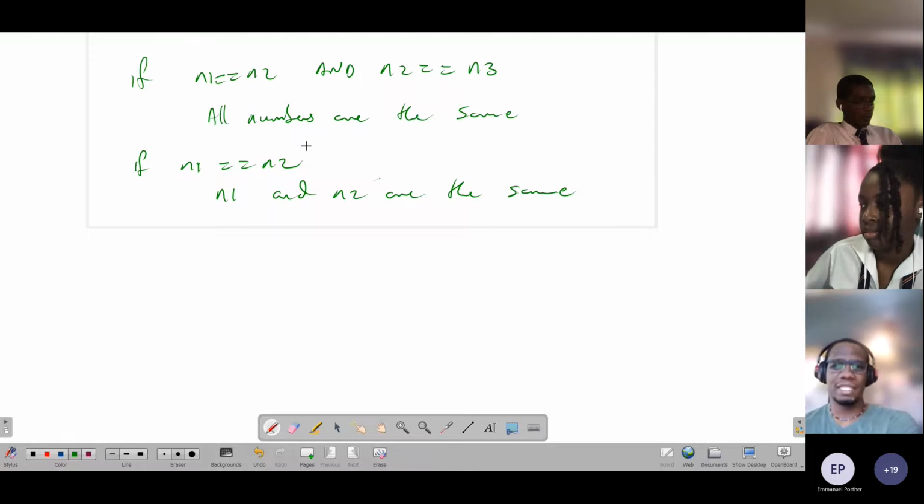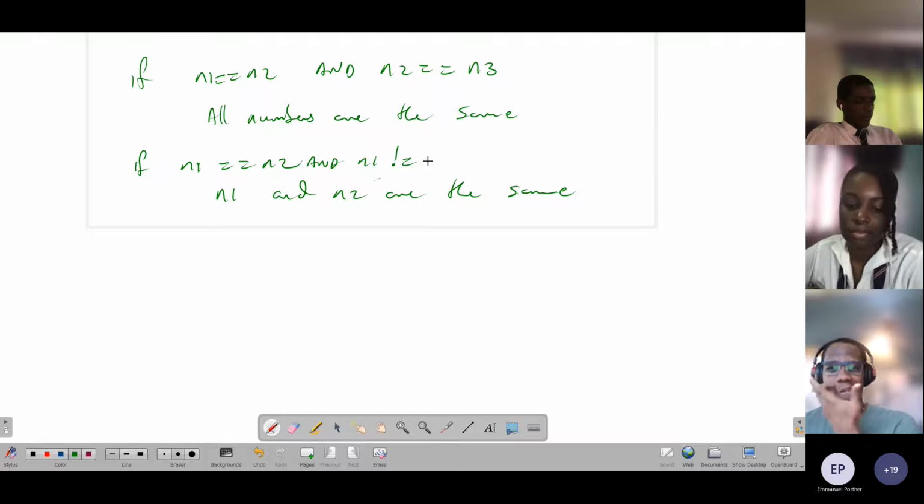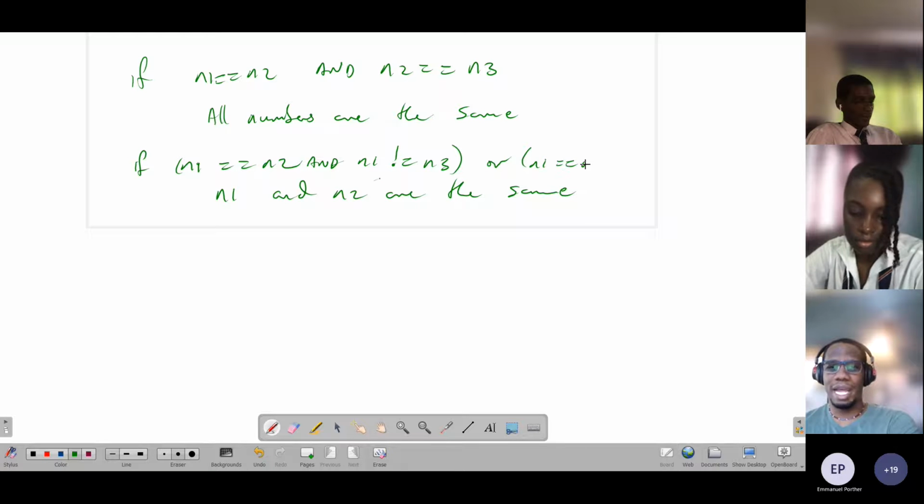to modify this, right? And say N1 is unequal to N3, or N1 is equal to N3 and N1 is unequal to N2.